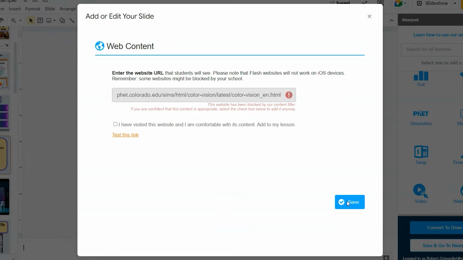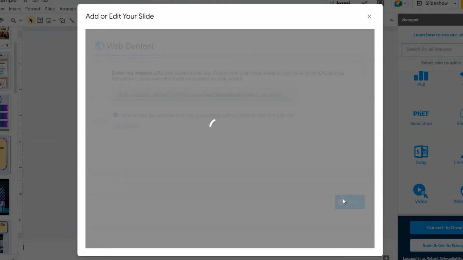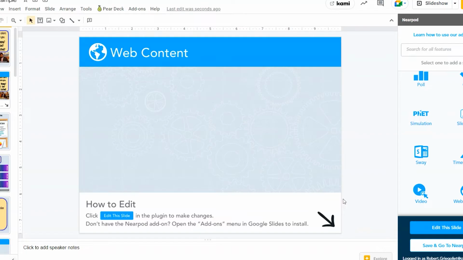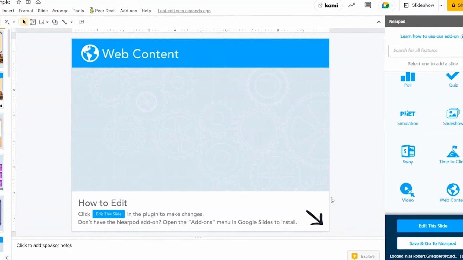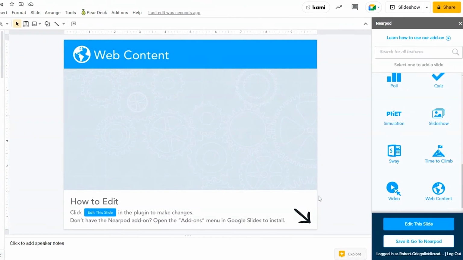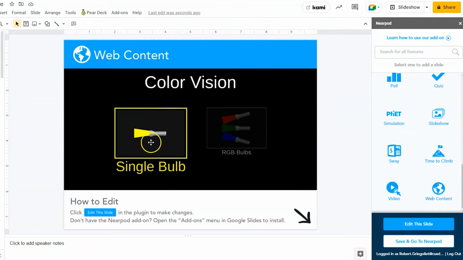Sometimes for our safety and student safety, Nearpod will check if the website is safe, whether it has a safe connection, whether it has safe content. If you've used the link before, which you've used it in Pear Deck, so you probably are safe to use it in Nearpod, go ahead and click. Now, if you're unsure, ask about the site, double check. But click that you visited it, click save, and it'll resave it. It's going to take just a moment for it to fully save, but once it saves, you'll see the student view up on the screen.